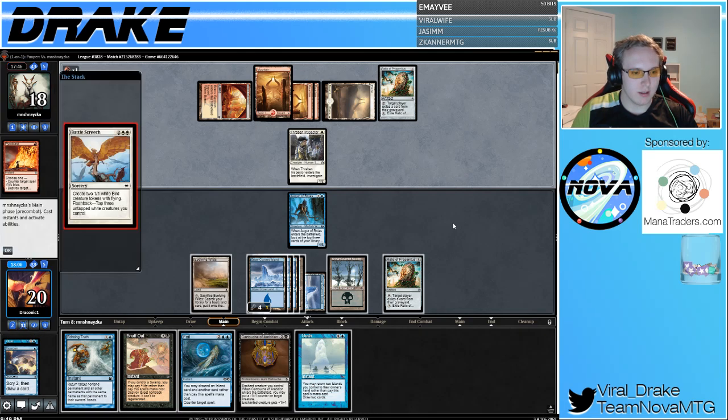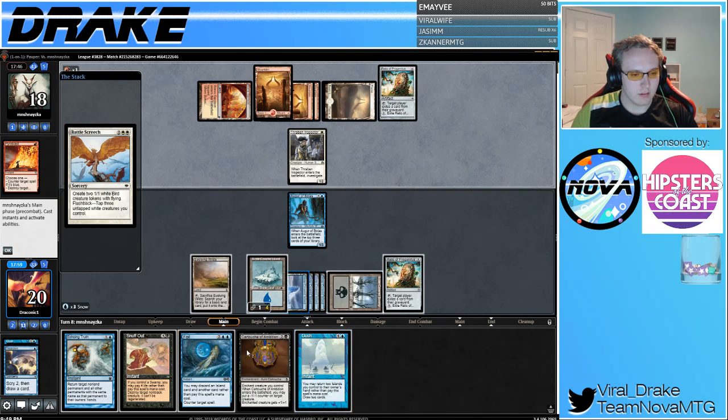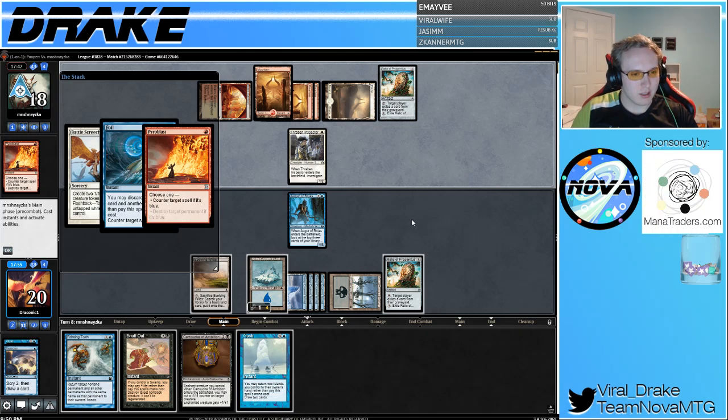What is this? This looks like something I would like to Counterspell. Cast. Target that. Stop it! Go away! They got a Pyroblast? They do have a Pyroblast. That's gross.